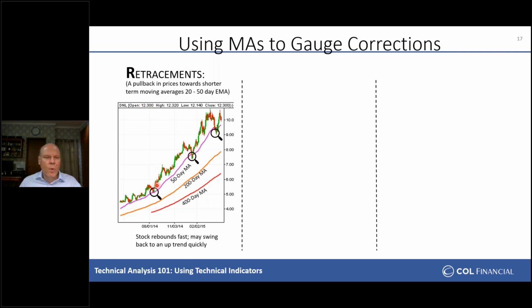So if you look at the example that I have here, here's an example of a very strong stock that was DNL before, and it was going very, very strongly on the upside. And look, every once in a while, it will back off to the purple line. This is the 50-day moving average. And after doing that, then it darts up right away. Consolidates, comes closer to the 50-day, pushes up right away. Corrects back to it, pushes up right away.